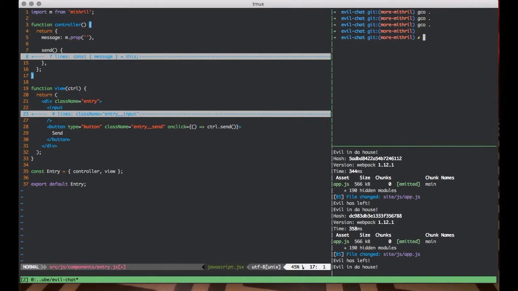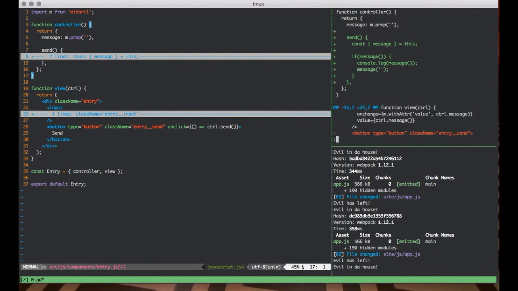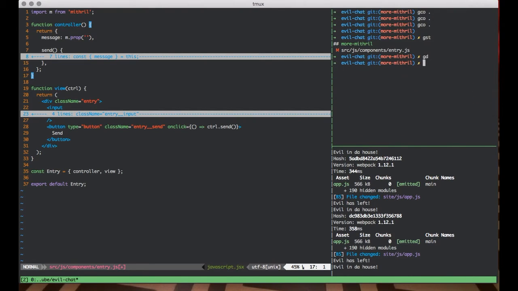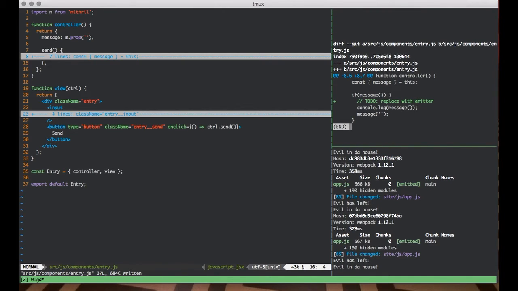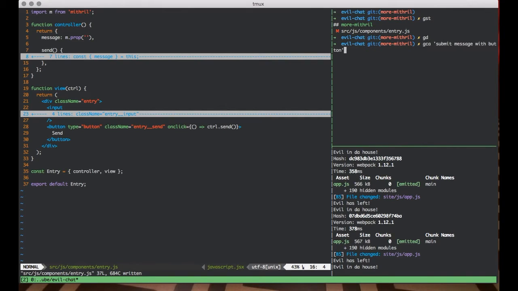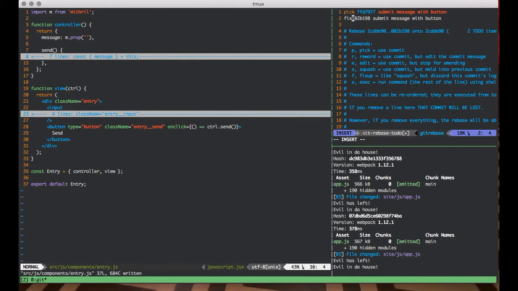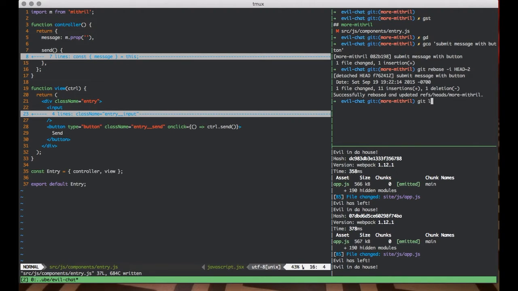So let's go ahead, since we got one piece of functionality done, let's do a little git here, make sure everything looks good. That's adding the send message, and we add click. Okay, so we'll git commit all, submit message with button. All right. So I say we are good to go. Let me go ahead and just give this a save, make sure there's no errors. Oh, man. Okay, so let's just see, what did I change? Oh, the to do. We want that as part of the commit. So let's just go ahead and real quick, we'll do the same thing, and then we'll git rebase interactive, and we'll do HEAD~2. Bam. So here we'll go here and do fixup and save that. Git log, and it's like our mistake never happened.